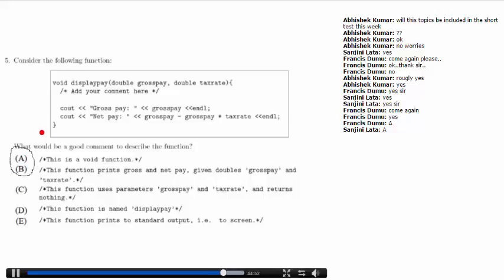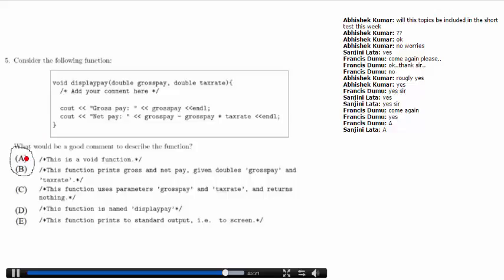Is it a void function? Yes, it is a void function. So this function prints gross pay and net pay given doubles gross pay and tax rate.